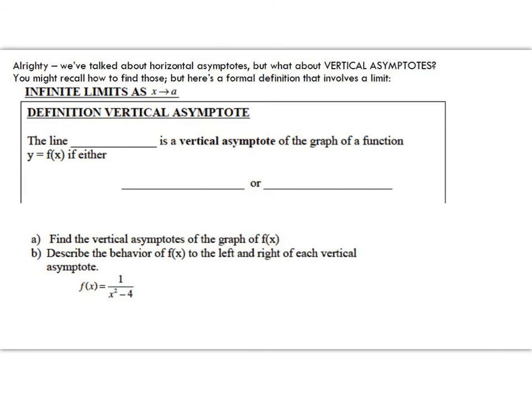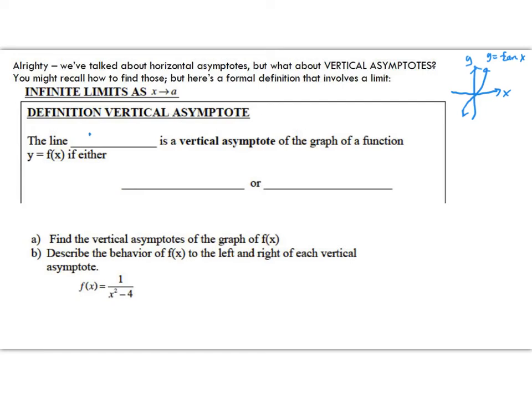Okay, now lastly we want to get into this definition of a vertical asymptote, and it's actually not too bad to do. I mean, we sort of know what vertical asymptotes look like. You think about something like the tangent function, our dear friend the tangent function. That function has a lot of vertical asymptotes, like pi over 2 and 3 pi over 2 and so on and so forth. Okay, so here's the true definition of a vertical asymptote. And if it looks a little bit like the definition of a horizontal asymptote, you're not wrong here.